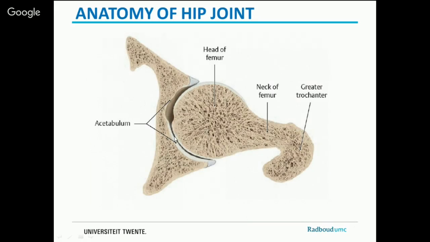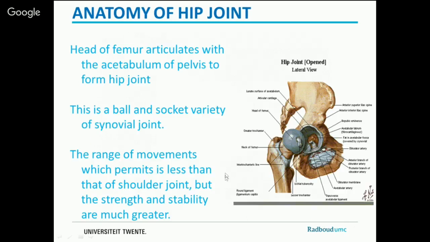What you also can see here is that this is cartilage, but there is not cartilage everywhere on the acetabulum. We will see that in a minute. You can see that here. There is an area where there is no cartilage, and you can see here the ligamentum teres, which has been sectioned for visualization. So this is an artery that feeds the femoral neck.